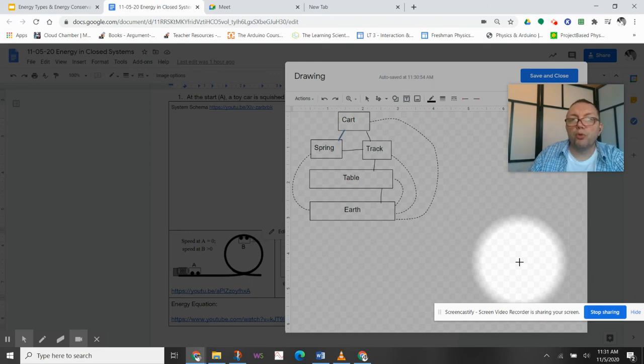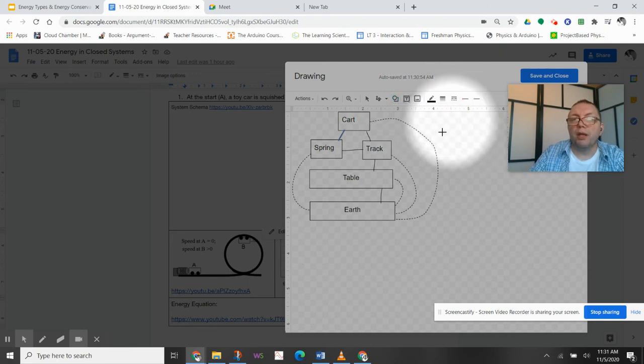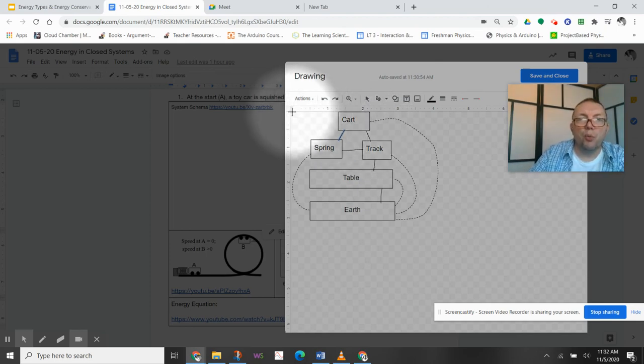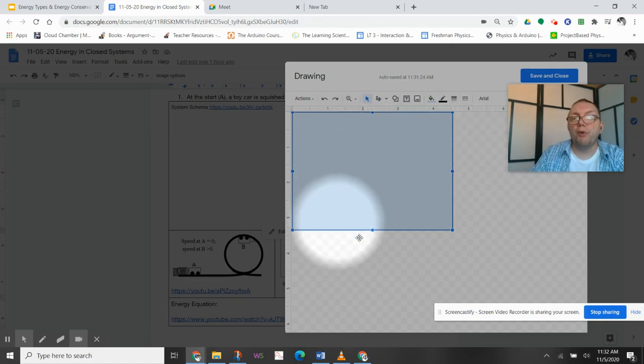Now for a closed system, I'm going to put a box around my system. In forces, we were just choosing one individual object and saying that object is our system. With energy, we are looking at our system to be a variety of things that are maybe a little bit more interconnected. So for this one, everything is in my system.